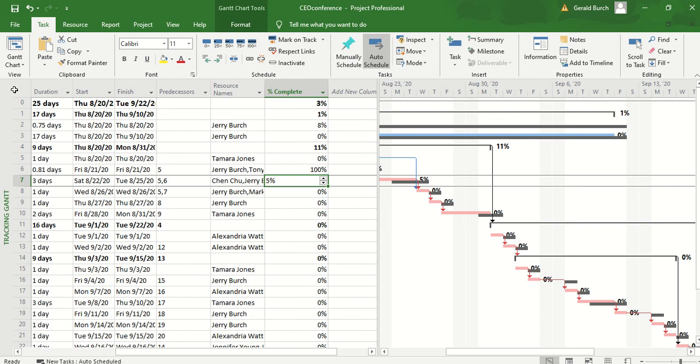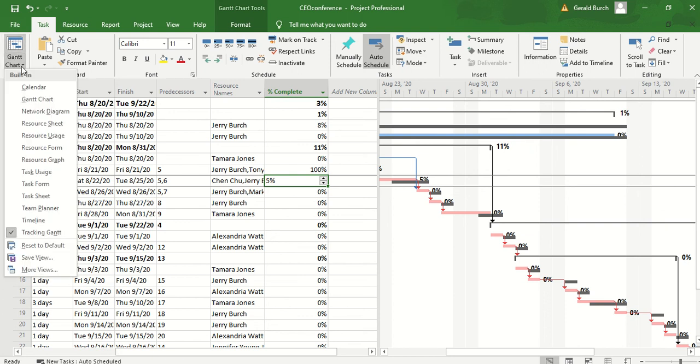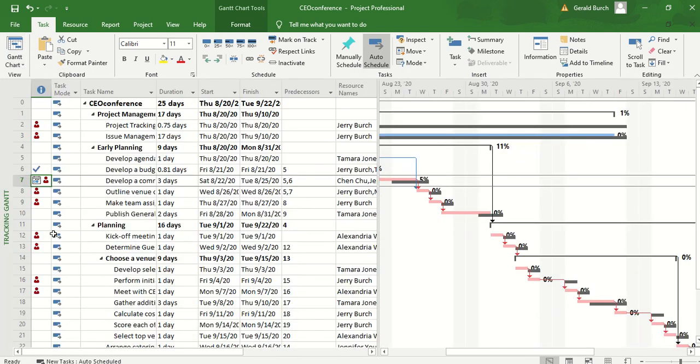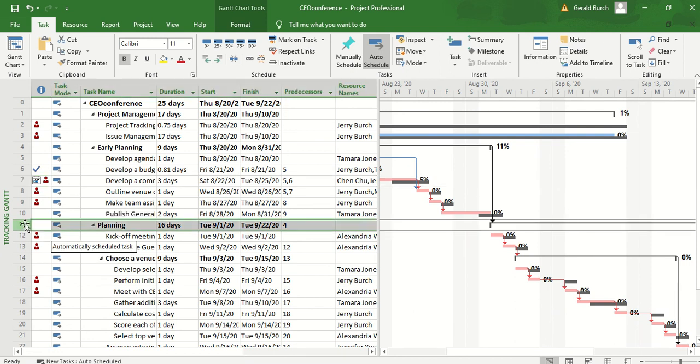So you need to be in either the tracking Gantt or the Gantt chart. Once again, if you go to the left, you can go to Gantt chart. I'm in tracking Gantt right now. With that stated, let's go down to the planning process, because when we kicked off planning, we needed to have a deliverable of what the things are that we're going to get accomplished in this planning. And that is really for us to be able to distribute the general plan to everyone else.